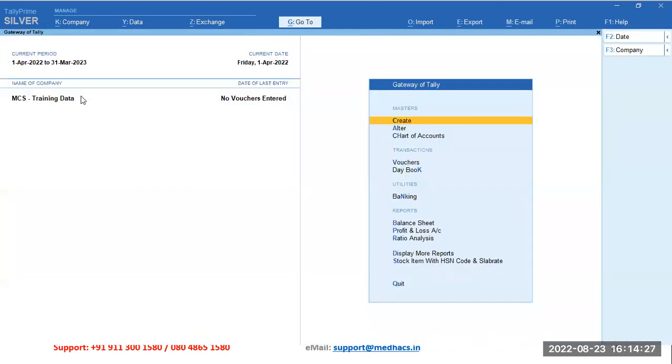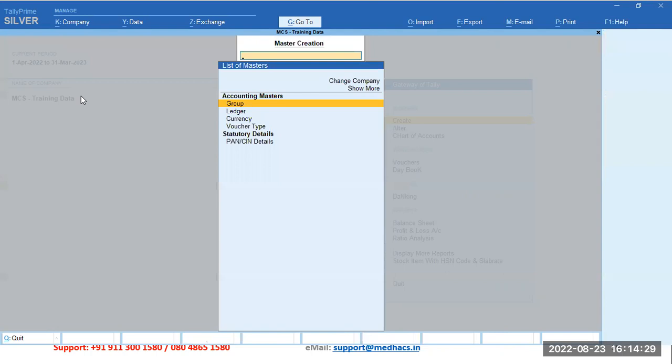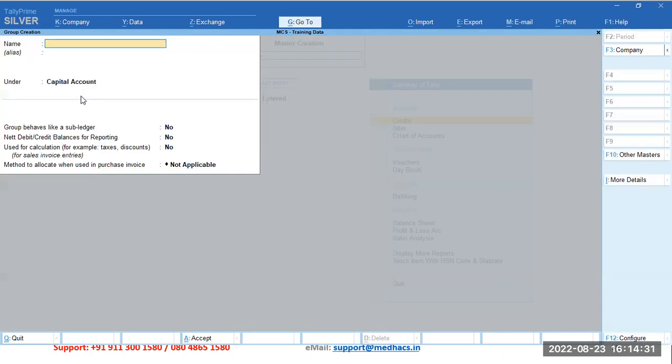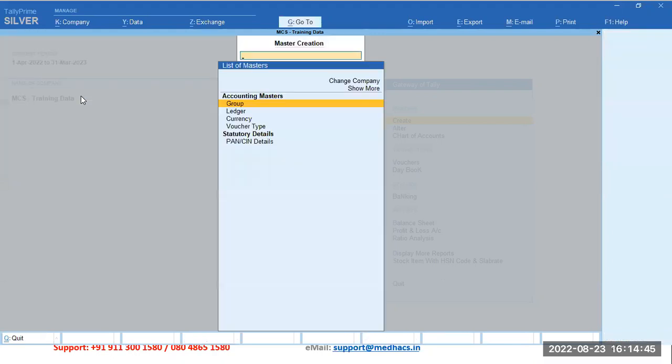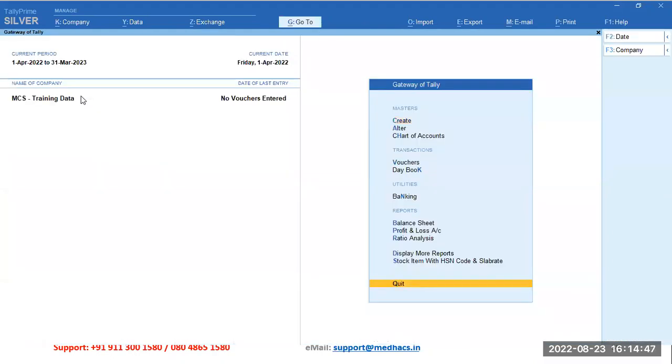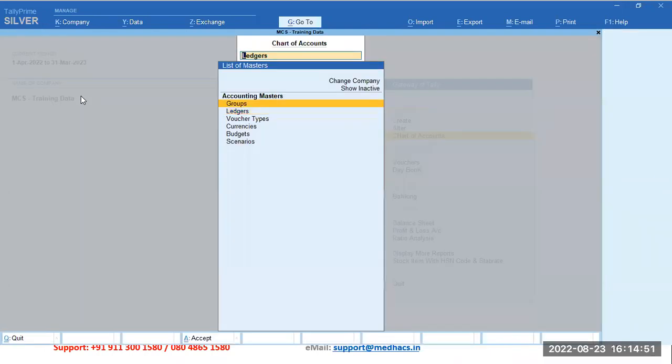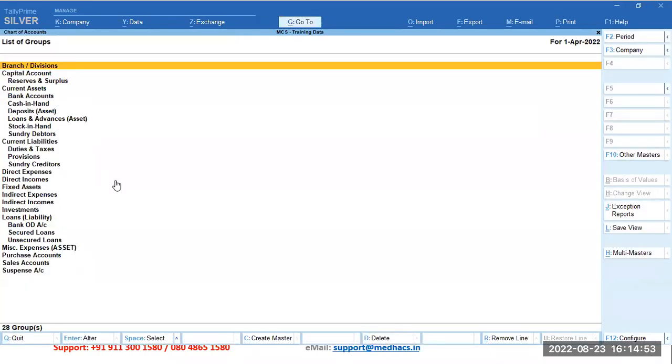To create, simply click on create. What do you want to create? Groups. You give the name, and under that you can select the existing groups, or you can go to primary and specify which classification. There are already 28 groups pre-created by default in Tally.